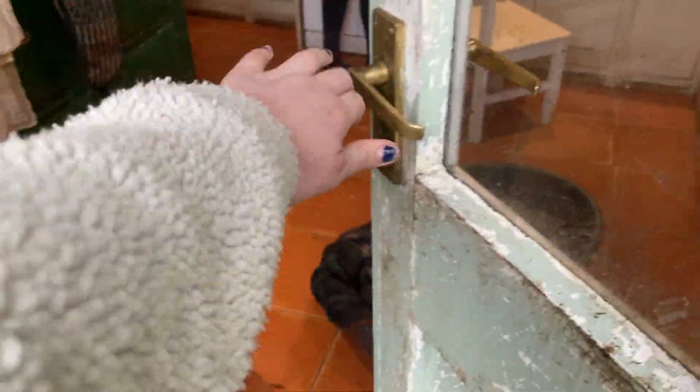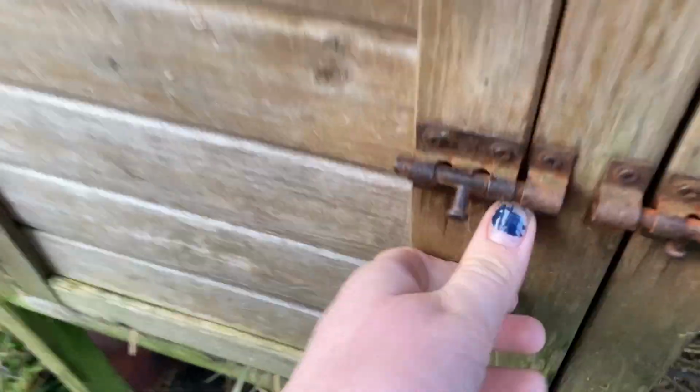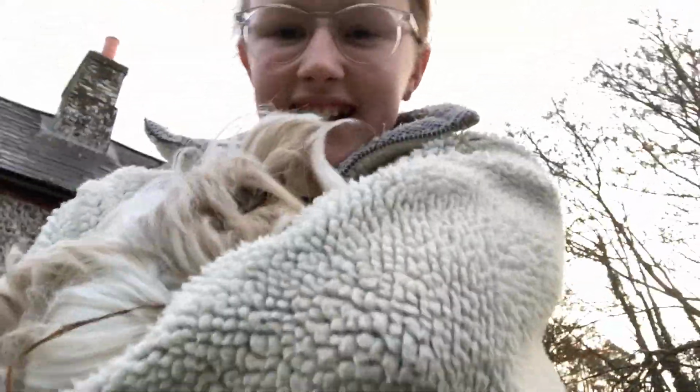She is the one I do last, but it's purely because in the winter it's the warmest time to put her out. I just said hello to little Luna because she was all awake. And that's my dog wondering if I'm going to give her any more food, which I am not. And then I just go down here to my guinea pig's hutch. I grab her out. Look how majestic my dog looks. Look, little Snows. So it's just time to carry her out to her run and turn her out.